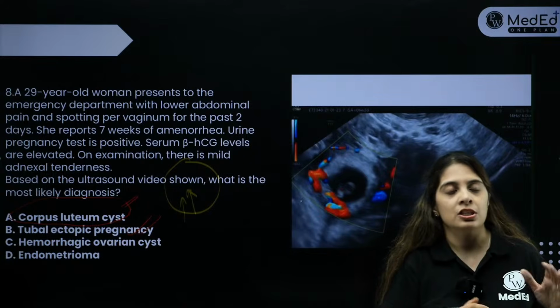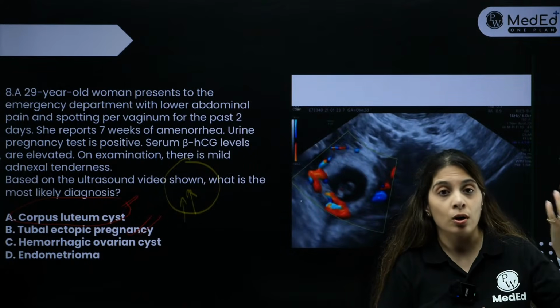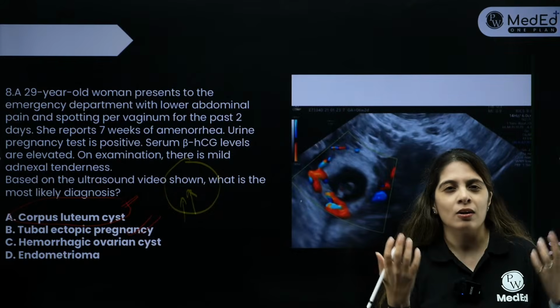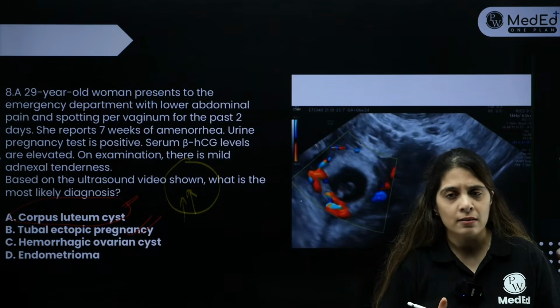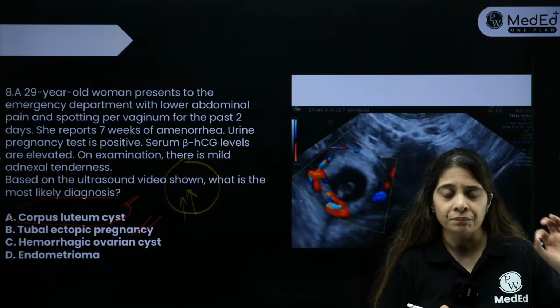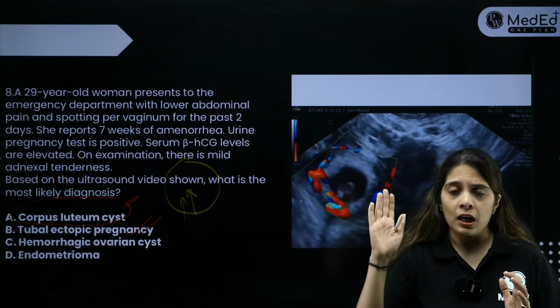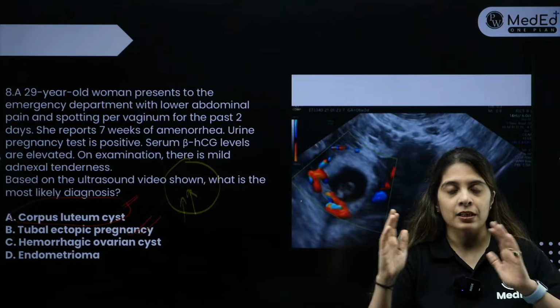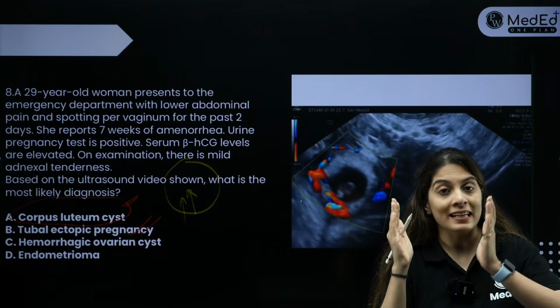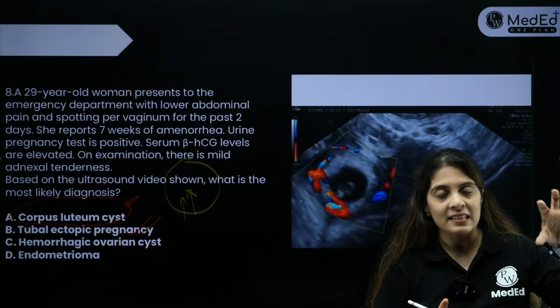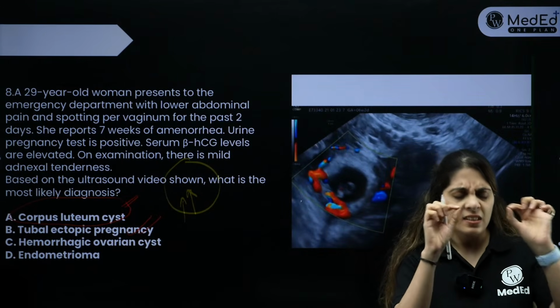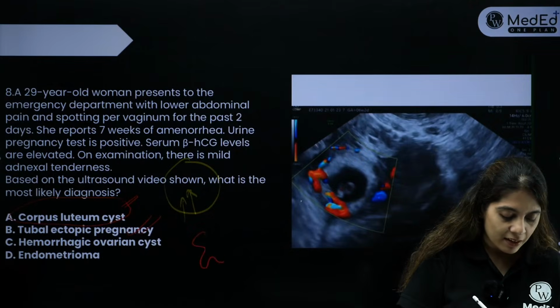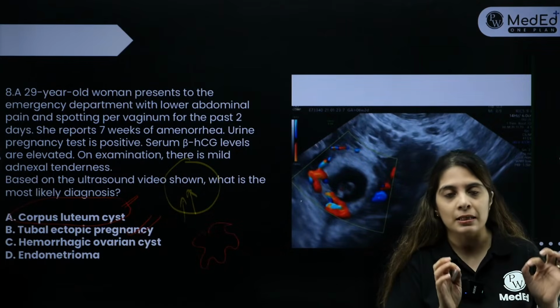So how will you differentiate whether you are being shown a corpus luteal cyst, right? They will always give you some clinical hint first of all in the question. So when do you see a corpus luteal cyst? It can be in a physiological form, or they will give you a normal pregnant patient in which the G-sac will be present intrauterine, and you are seeing a cyst present in the ovary itself, and that particular cyst will also have very crenulated margins. I will show you the image also.